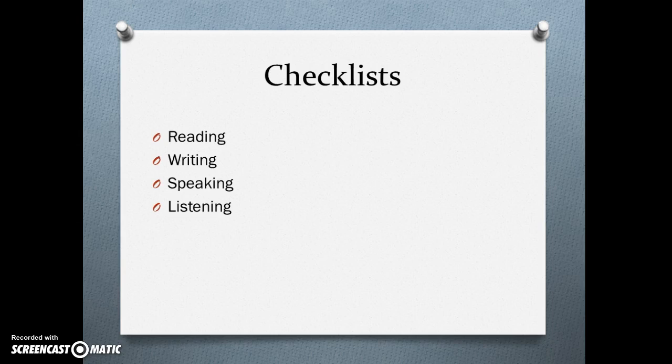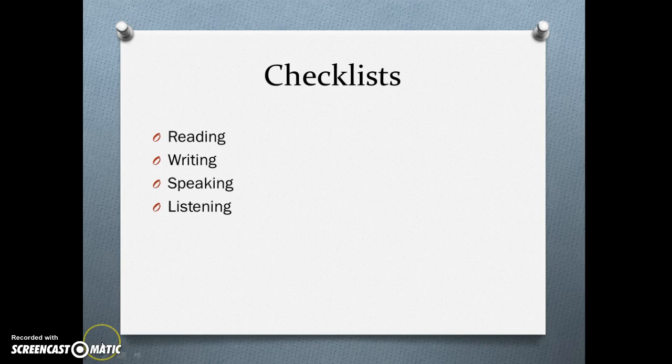So we do have reading checklists, but for reading we have a standardized test that helps us determine whether or not a student has made sufficient progress in their reading and is performing at the next proficiency level. However, the checklists are still helpful in identifying what reading skills should be taught at a particular level and what students should be able to do to move to the next level, so that would help you in your instructional planning. For writing, you can collect writing samples throughout the term and use the checklist to keep a record of the benchmarks and indicators that the students achieve or need more practice in.